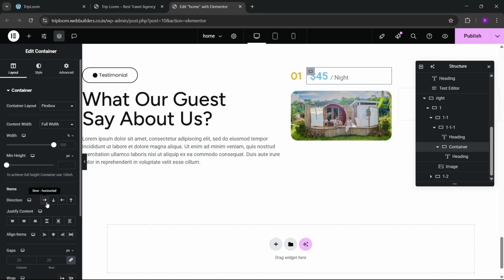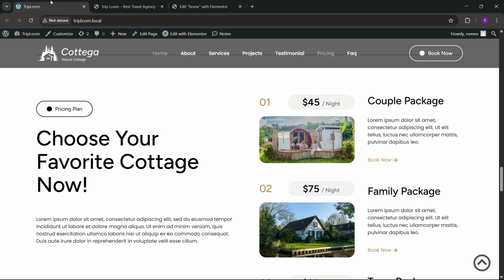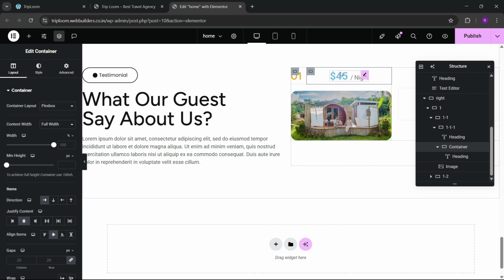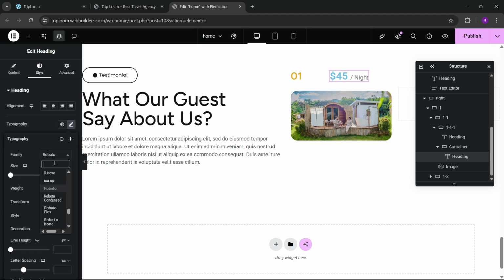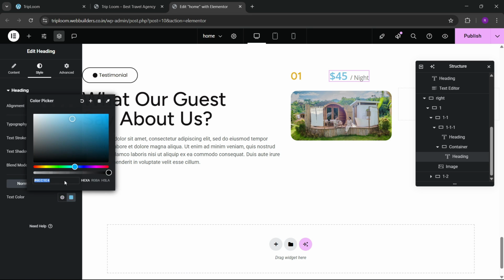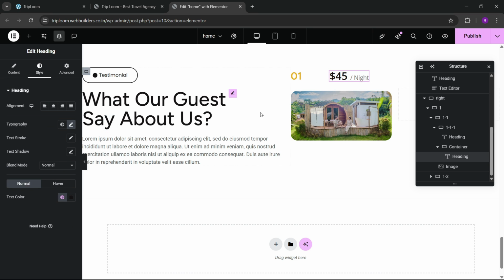So now let's make this in the center. So we're gonna use the CSS flexbox property for making this in the center like this. Also we have to go to this styles, and here we have to choose the Open Sans font. Okay, let's keep this as it is, and here we're gonna choose that blackish color which we have just saved.